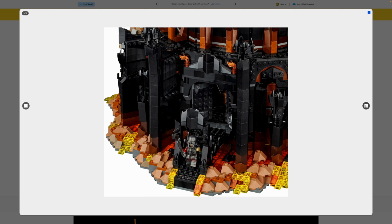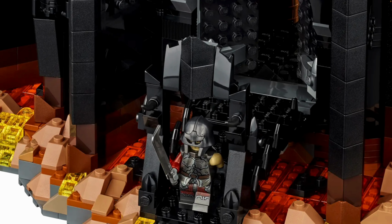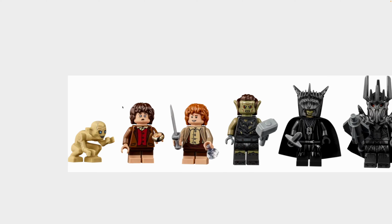I also like that even though the exterior is micro scale, you can have orcs walk through the door. I kind of wish you had to step down to the ground though, because you don't really have a full staircase leading to the ground. It kind of just cuts off there. But the lava keeps pouring out. I think it would have been fine to just have the stairs extend a little bit to the ground. But again, that's a very minor complaint. And is this the second new helmet mold? I don't know if these are standalone pieces or if they're coming in a weapons pack, kind of like the Rivendell weapons came. But okay, minifigures.